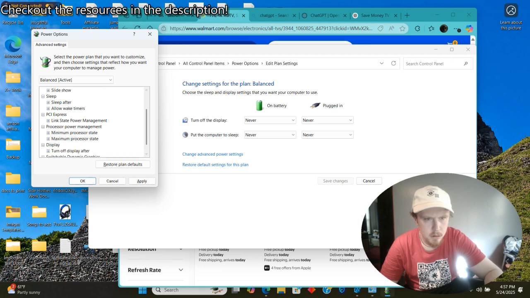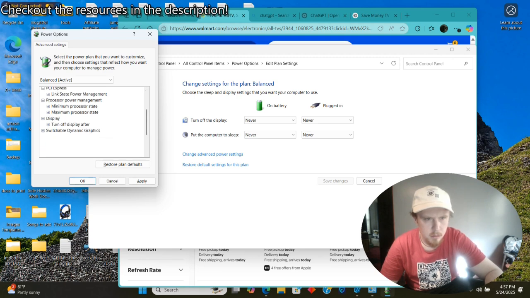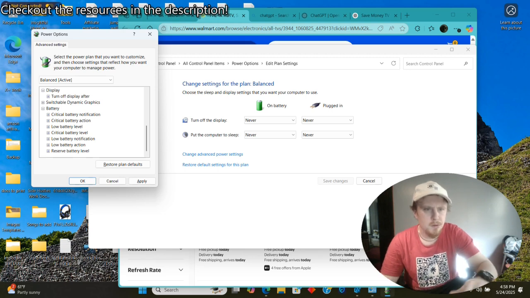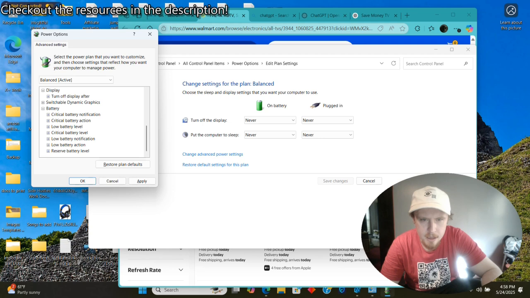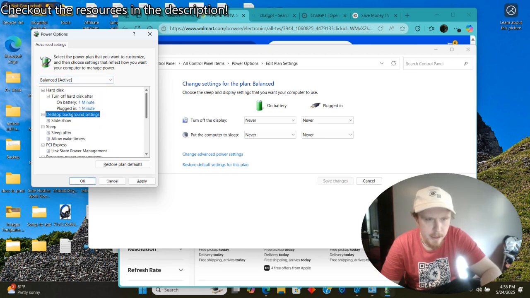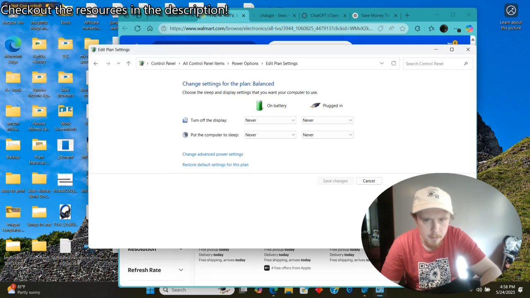This is the basic settings on Windows here. I thought there was another option in here where you can actually change the balance to power saving mode. I'm not sure why it's not popping up. Maybe this computer doesn't have that option, or I'm just not finding it in here.